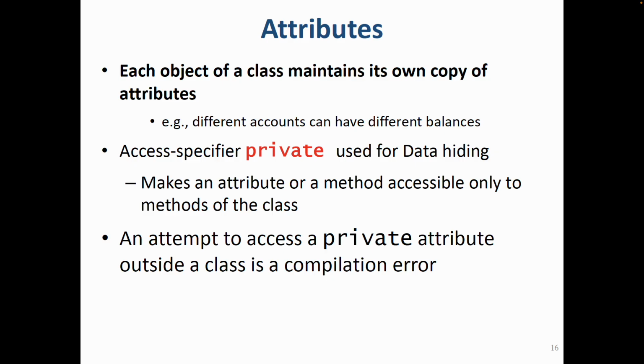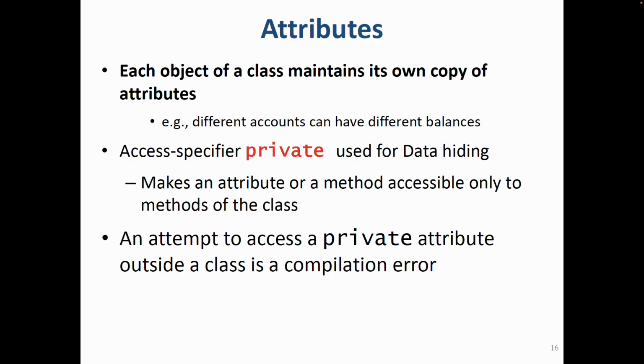We define attributes for each class, which means each object contains its own copy of that attribute. So when I create a student with a name attribute, and I create two different student objects, one of them has its own copy of name, like that student's name is Ali, and the other student has its own copy of that string, and his name is Muhammad. So it can be changed. For each object I create, Java will keep a separate variable. And what is this private? It means that this object attribute can be accessed only within that class definition.